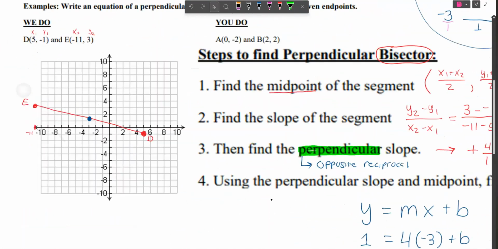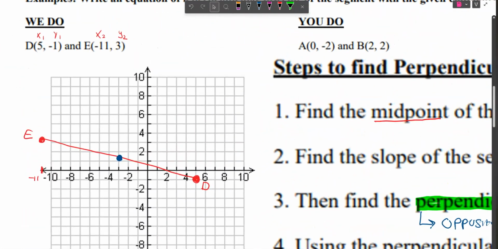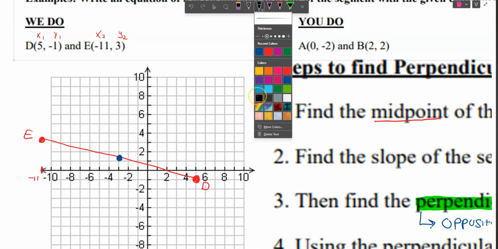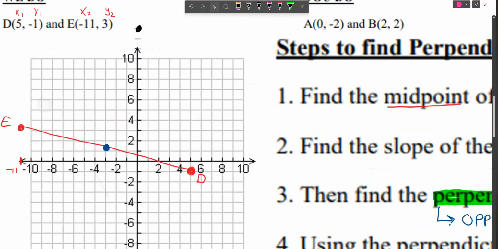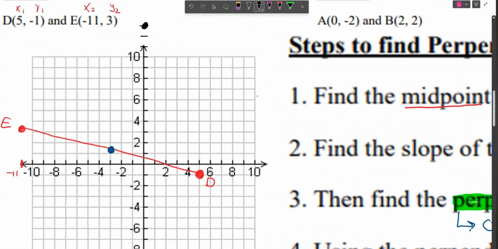Now, of course, I don't have 13 on here, so we have to be a little bit creative. So we want to go up 1, 2, and 3. So we'll plot our y-intercept there. Since our slope was, I believe, positive 4? Yes, it was. We're going to go down 4, 1, 2, 3, 4 over 1.